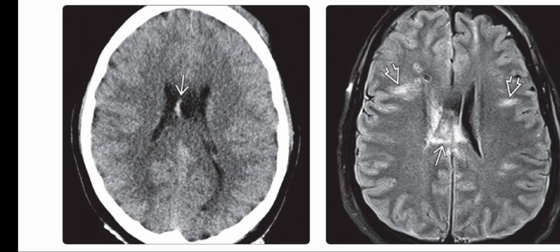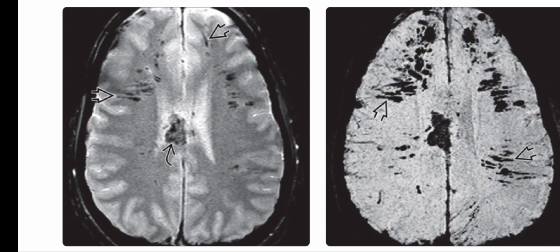Left is the axial non-enhanced CT scan in a 26-year-old woman involved in a high-impact motor vehicle accident, and it shows only a small linear hemorrhage in the corpus callosum. GCS was 6 at the accident scene. Right image shows that because of the discrepancy between the lack of findings on the non-enhanced CT scan and the low GCS, MRI was obtained. And this is the FLAIR sequence, and it shows the hyperintensity in the corpus callosum and the subcortical white matter.